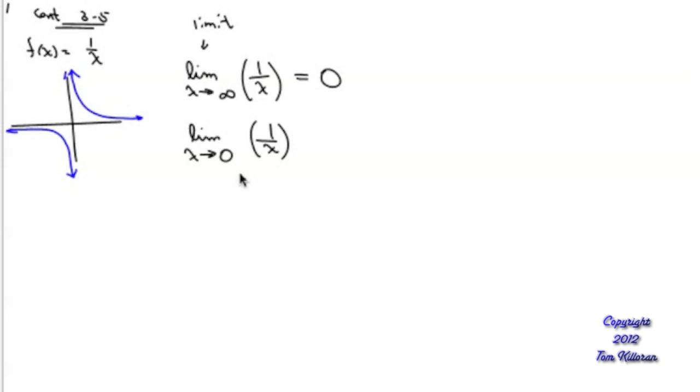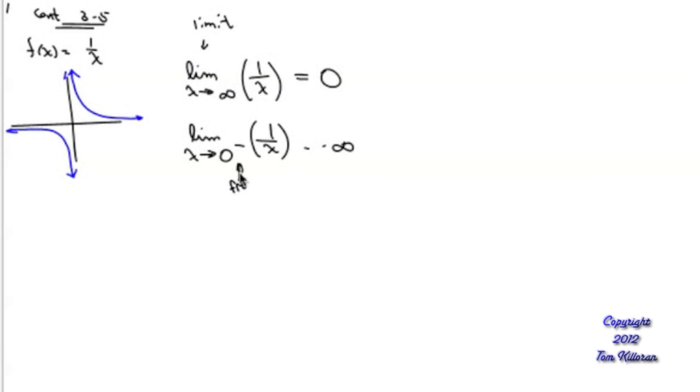So what we're going to do is distinguish it. We're going to put this little minus sign after the 0, not before the 0. That just means from the left. You're going to come in from the left side of the graph to that value of 0. Now, if we're coming in from the left, we talked about how the graph is going down forever, so we're going to call that negative infinity. The graph is going to negative infinity as we come in from the left.